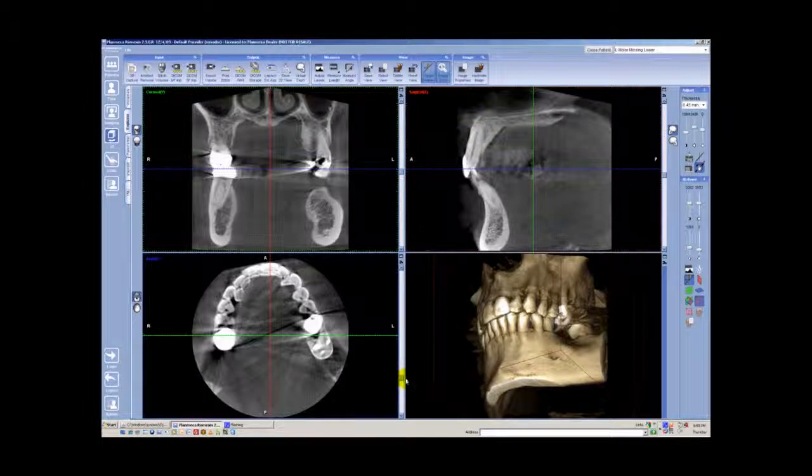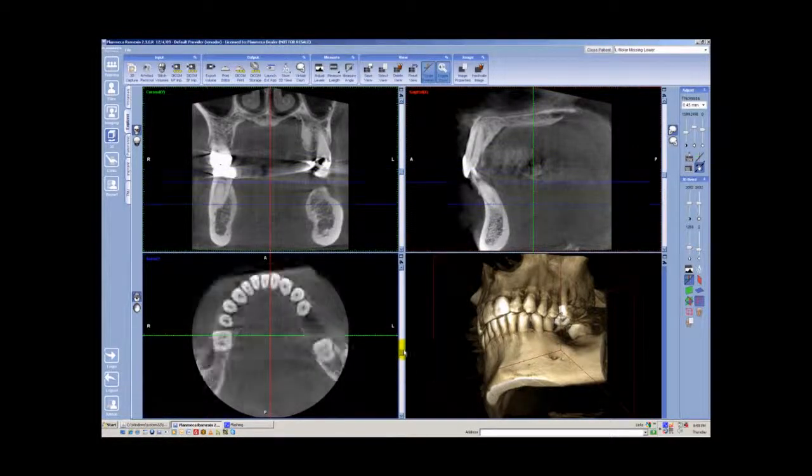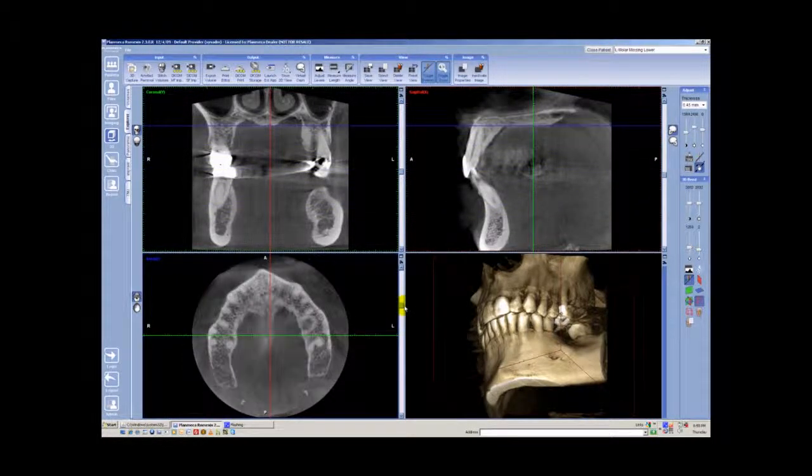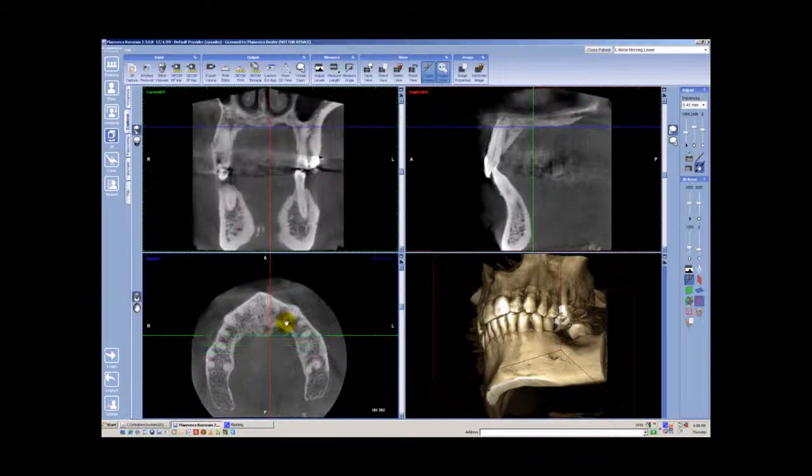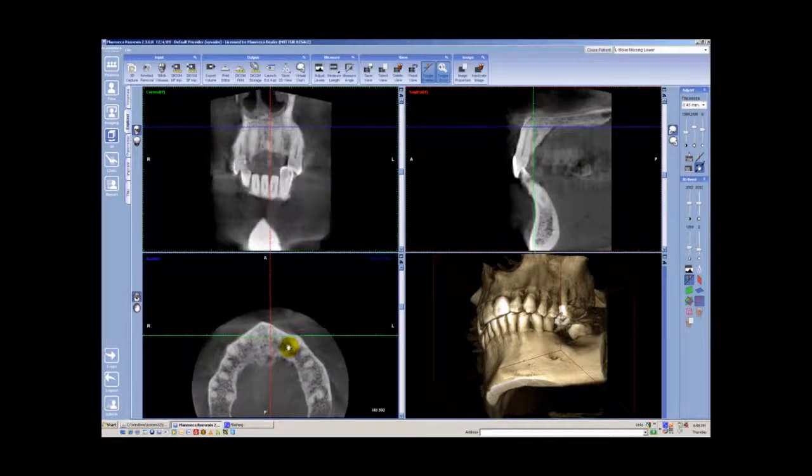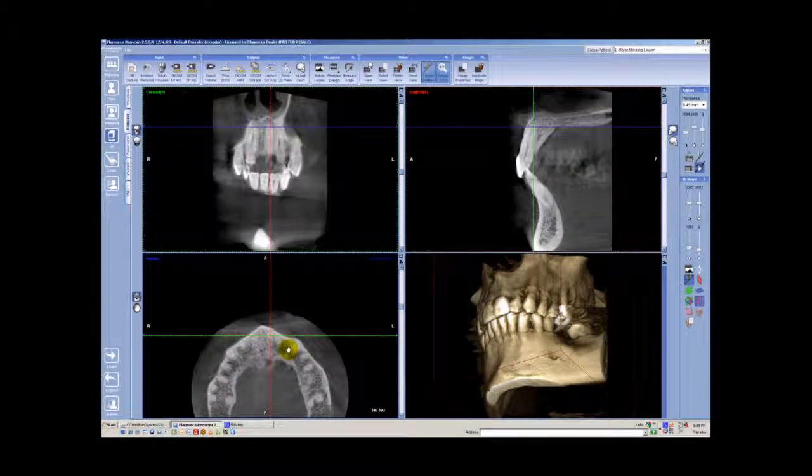So what I'm going to do is start in the axial view. I'm going to scroll on up to the upper anterior root tips. And we can see all the anterior root tips here in the axial view. So I'm going to select this one, click, bring this down, and place it right onto my crosshairs. Okay. Now I've got a good sagittal view of that root tip, and I have a good coronal view of that root tip. But I'm not quite done yet.